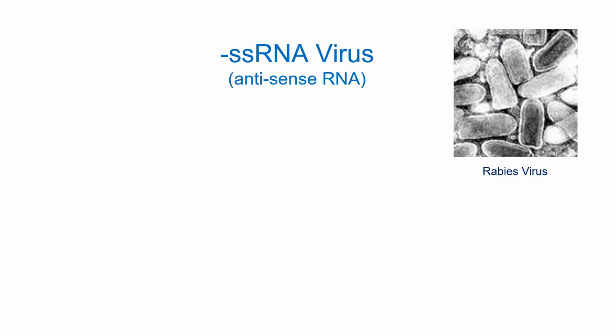Next, let's talk about negative single-stranded RNA viruses. So here again, we're dealing with a single strand of RNA, but it's not the messenger RNA sequence, it's the sequence that's complementary to that. And an example would be the rabies virus. Rather important historically, as I've talked about before. Remember how Louis Pasteur realized from his experiments that there was something smaller than bacteria, and we eventually learned that that was rabies.